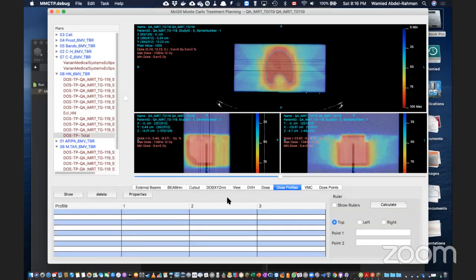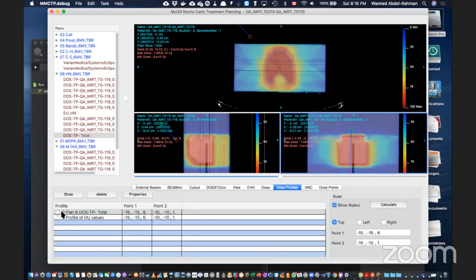This would be nice when you do the commissioning. Imagine if we manage to get that physics patient running, then we can just use the ruler, and we can somehow extract a profile. We define the initial and final point, and then we hit calculate.